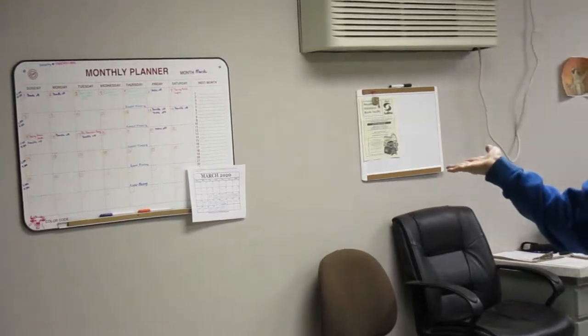So you got an idea of all the different stations. We do have several different areas in the zoo that our keepers take care of, and each team has their own computer station, which has been really helpful when we're having to get all of our dailies done. We don't have people waiting for computers. Everyone can do them as they need to throughout the day. And we have calendars, as you saw, and that allows us to also communicate with one another, and we can see when people are off, what events are coming up, and it just gives us another form of communication that we really rely on here at the zoo.